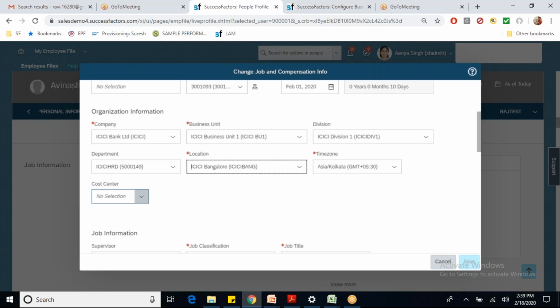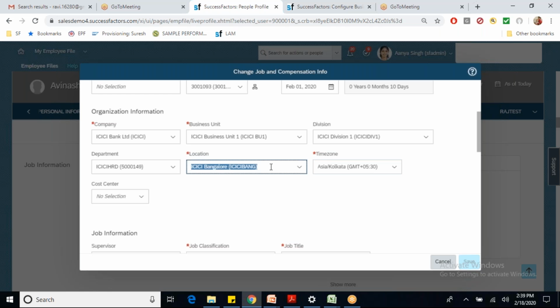So we have to tell the system whenever the user changes only these fields, then that is transfer. But if you are changing the pay grade, that is promotion. Or you are changing the role of the employee, that is promotion. So for promotion, we'll write different rules saying that whenever the user changes the pay grade, or the job code from, let's say, executive to manager or manager to senior manager, it should be promotion.